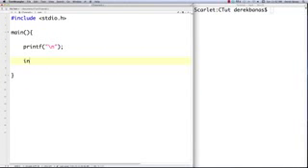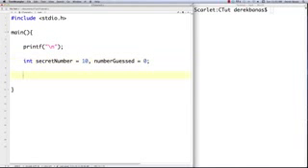So now let's do another thing with our while loop, so I can give you an example of how to use a break statement. So let's say we want the user to come in here, and we want them to keep guessing what our secret number is between 0 and 10 until they get it. How would we do that? Well, we're going to have number guessed is equal to 0. And then what we're going to do is create an infinite loop like that.